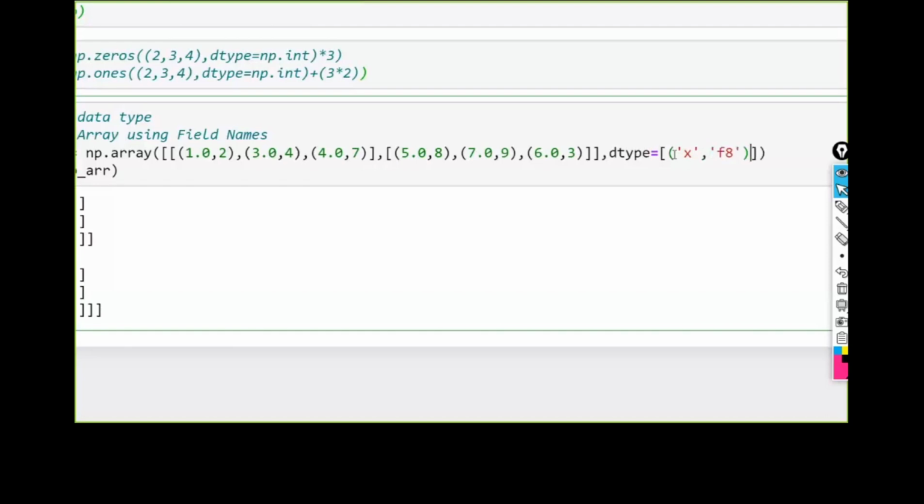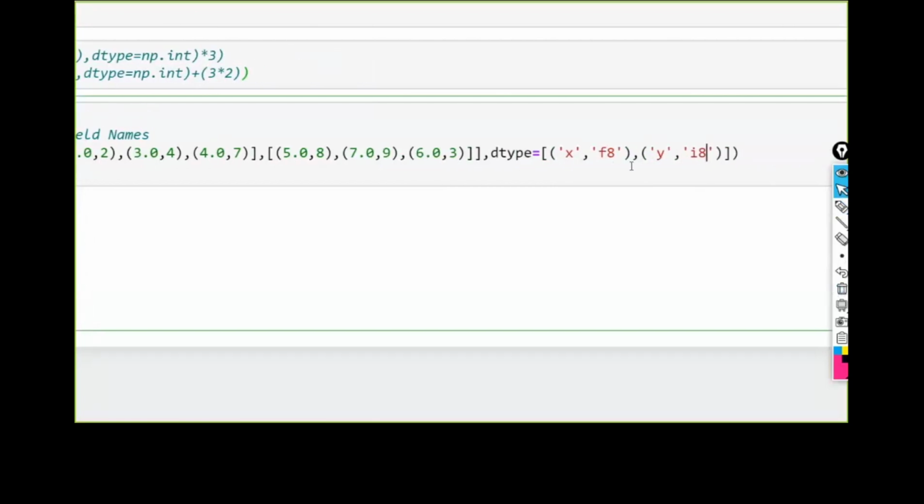This is one type. The next type, 2, 4, 7, 8, 9, 3 is all going to be of integer, and I'm going to represent that integer in a field called y comma i8.